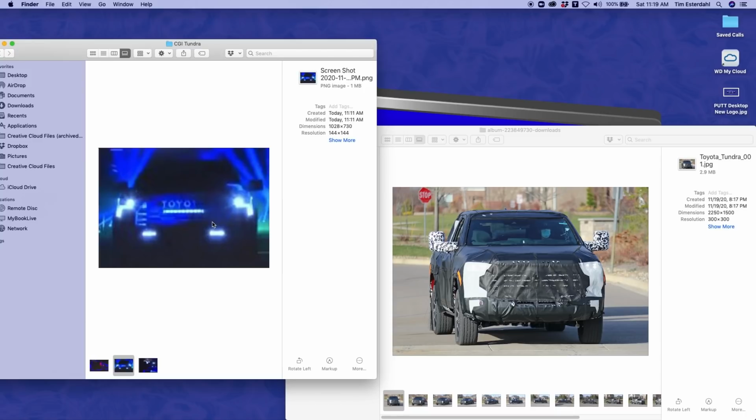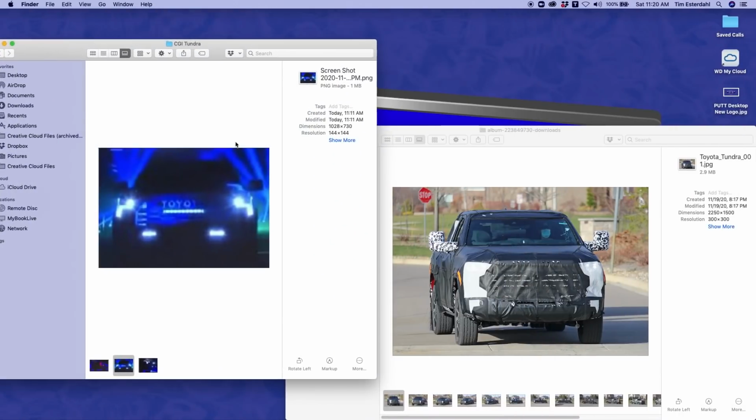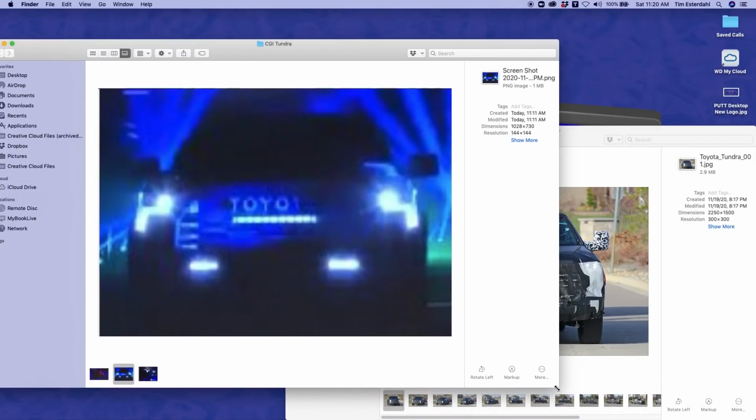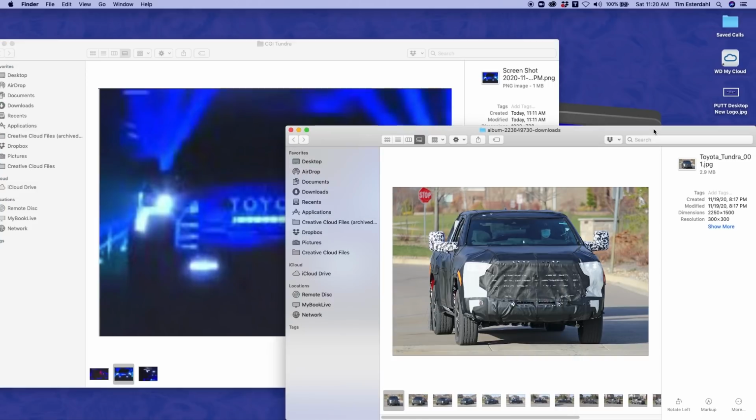So they're a little blurry, but I'm going to blow it up as best I can. It's still a little blurry. Maybe a little bit smaller would make a little more sense. But let me try my best to put these on the screen so you kind of see them. So I mean, we can see some semblances here, some differences, and kind of the same stuff. We can see this daytime running light here, and the headlights up in here. And then this has the lights down there as well. So that may be a fog light situation.